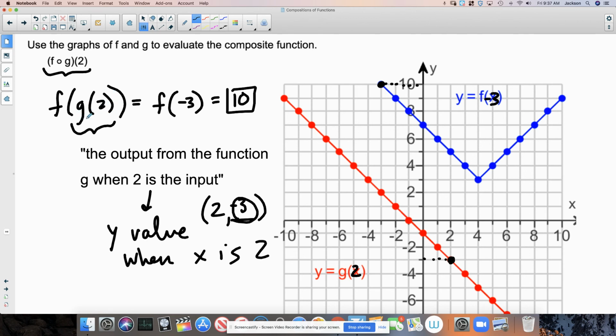Okay, so again, the number that's inside the parentheses, that's an x value. This represents a y value. Figure out what the y value, find that number on the x-axis, trace it until you get to that point on the graph, and trace it over till you find the y coordinate. Then that replaces this entire statement because it is the output from that. And then we plug that in to this exterior, this outside function.